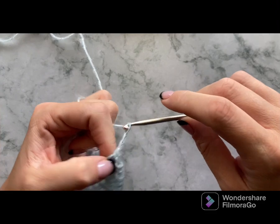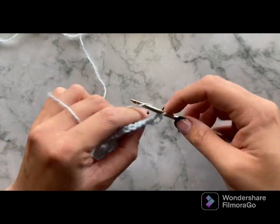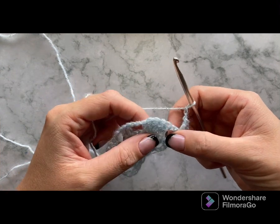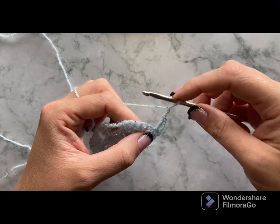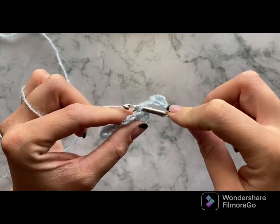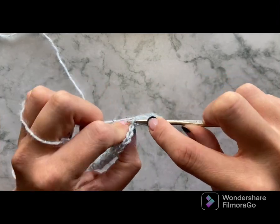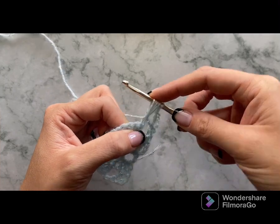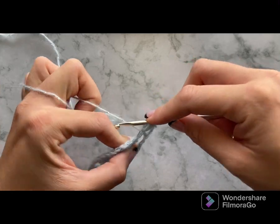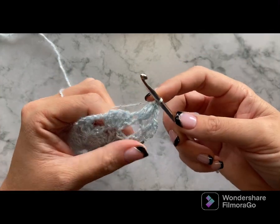Chain three, turn the work around, double crochet in the next double crochet, chain two. Now we're going to put puff stitches in each of these five double crochets. Puff stitch goes like this: yarn over, insert the hook in the stitch, yarn over, pull the yarn through, and pull it up high. That's once. Yarn over, insert the stitch, pull the yarn through, pull it up high. That's twice. Yarn over, insert the hook, pull the yarn through, pull it up high. Three times. Yarn over, pull through all the loops on the hook, yarn over, pull through the remaining two loops. That's the puff stitch.